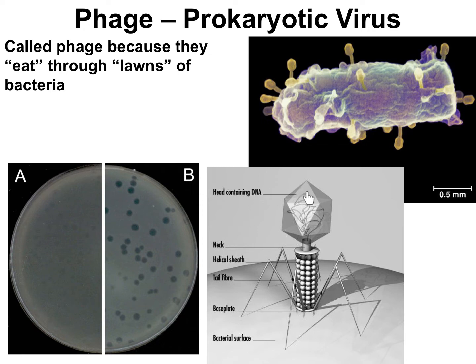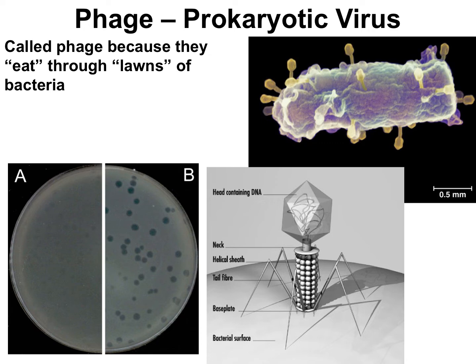Phage look particularly sinister because the most famous phage has tail fibers that look like legs and make this whole thing look like a creepy crawly. Still, the structure follows the basic template: genetic material inside of a protein capsid. Shown here is a bacterium getting infected by over a dozen phage.